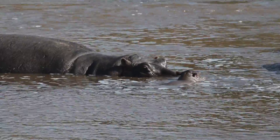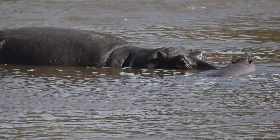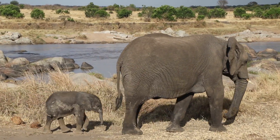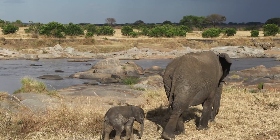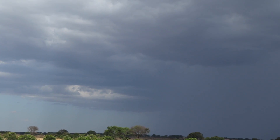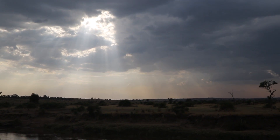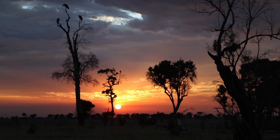This young hippo has an excellent chance of survival. His mother keeps him away from the herd until he gets old enough to join the adults. For now, he's playing too. The Serengeti ecosystem is one of the most studied ecosystems in the world, and we've learned a lot from it. Those ideas help structure the way we think about how we can best help nature out. When the rains come, the herds will depart for the south once again, where they'll have their calves. And the life of the Serengeti goes on — a land of feast and a land of famine, a land that has much to teach us.